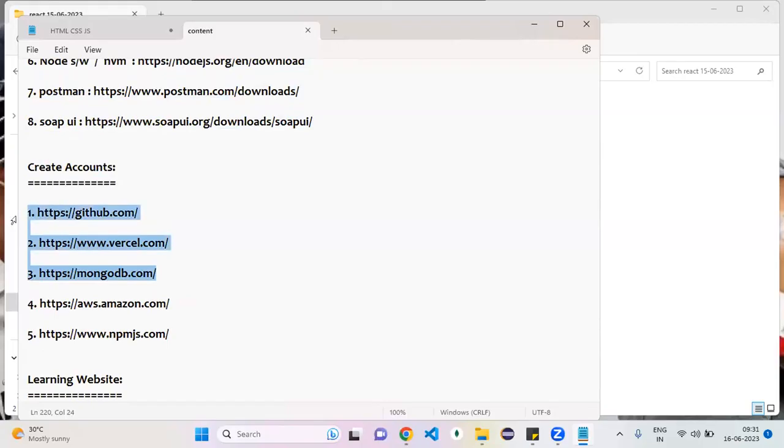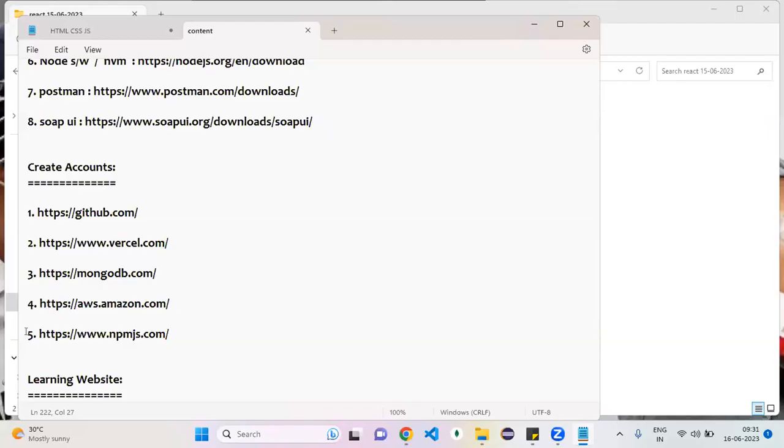Create an account here. The next one is AWS, Amazon.com. You can create an account on this website. It is used for deployment purposes. They are going to ask for debit or credit card details. You can get a one year free account. You just have to give valid credit or debit card details. They deduct only 2 rupees as a check, to verify whether you are a valid user or not.